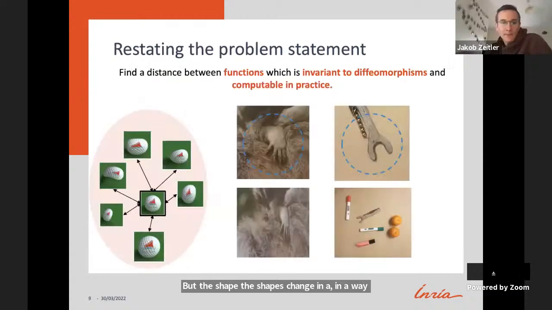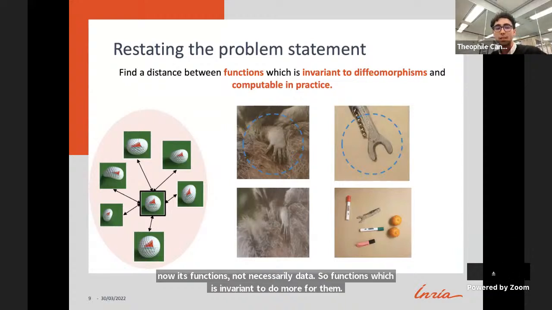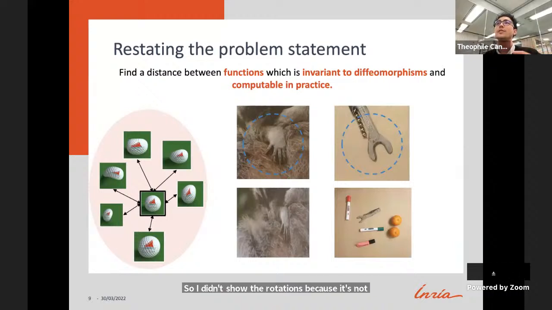Cool. So let's go back to the problem statement, which was to find the distance between, now, functions, not necessarily data. Functions, which is invariant to diffeomorphism, and that's computable in practice. For example, this same object, the golf ball, can be warped in different ways. I didn't show the rotations because it's not very interesting, but here you can see some different warpings of the golf ball. I zoomed on some images.